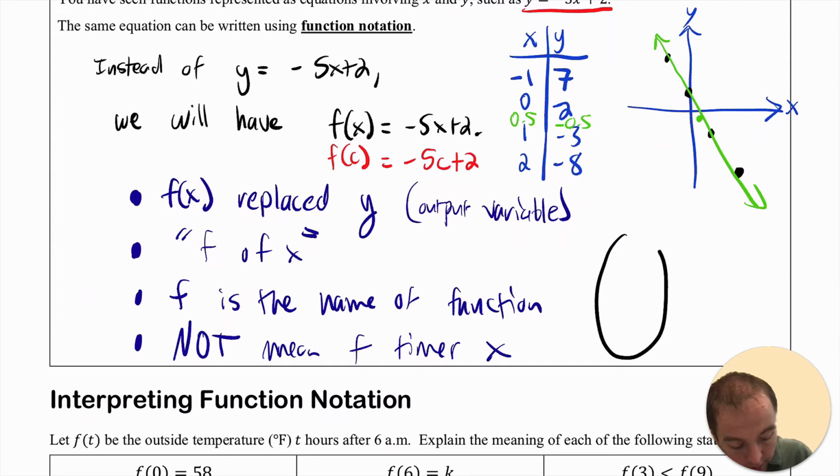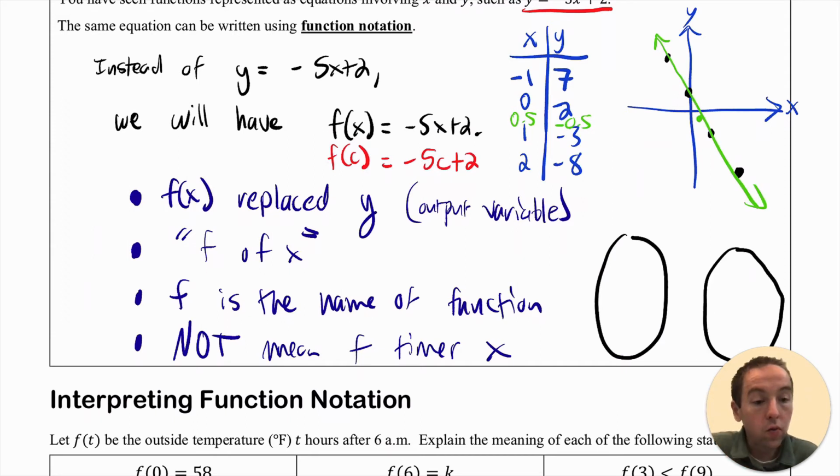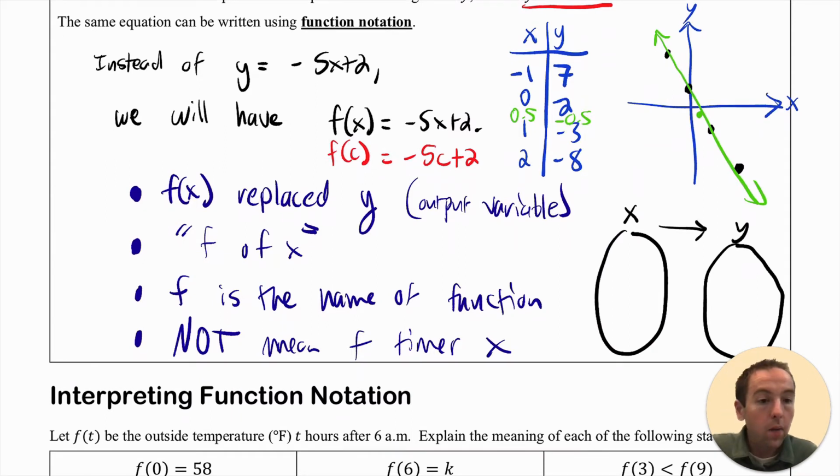So in a mapping diagram, you have two different sets, and the first set here will be our domain, and the second set will be the range. And so we can usually think of these as being like the x's, and then we're going to map them to the y values over there. It's just that if it happens to be a function, the rule that defines this relation or this function gets called a name, which I happen to pick f. We could use lowercase letters, sometimes we'll use capital letters. In this case I used a lowercase f.